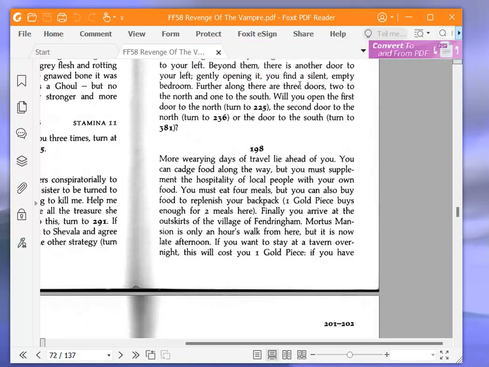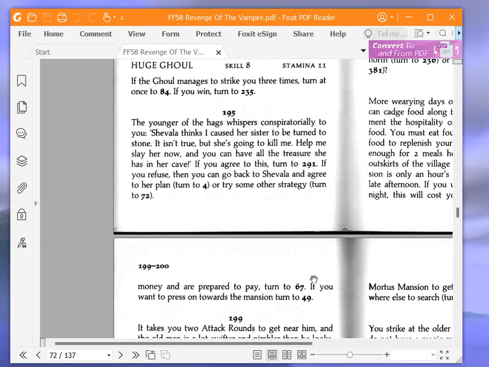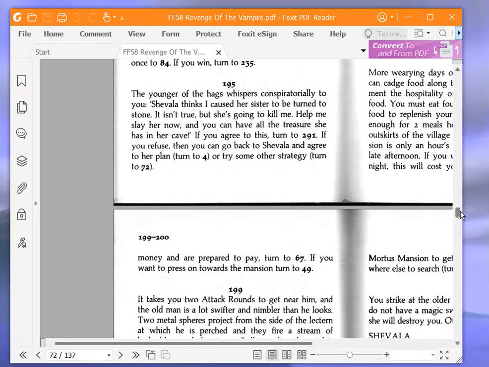Finally, you arrive at the outskirts of the village of Fendringham. Mortis Mansion is only an hour's walk from here, but it is now late afternoon. If you want to stay at a tavern overnight, this will cost you 1 gold piece. If you have money and are prepared to pay, turn to 67. If you want to press on towards the mansion, turn to 49. Okay, we will press on towards the mansion and turn to 49.